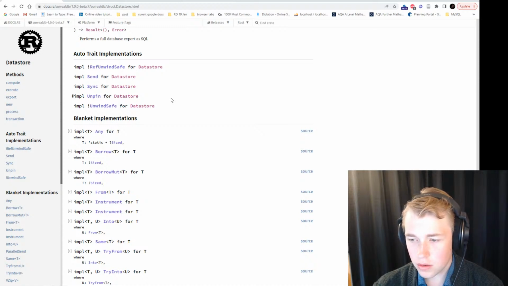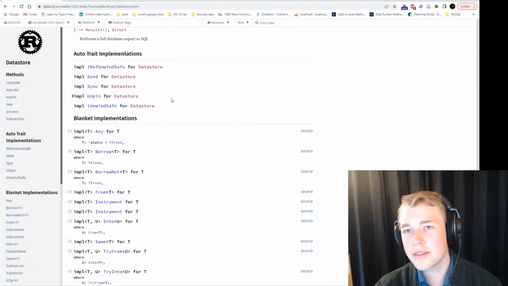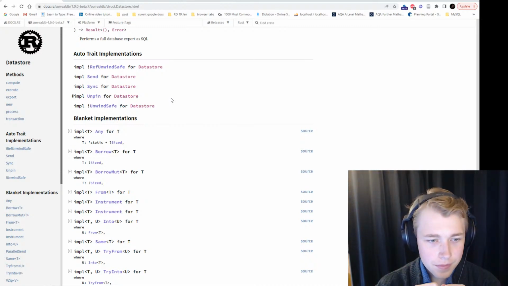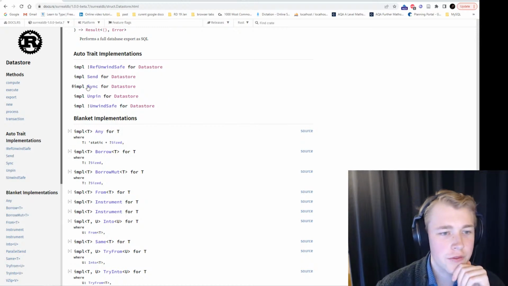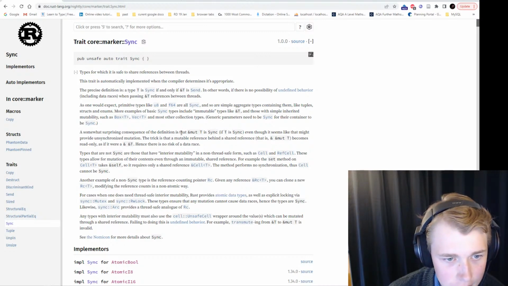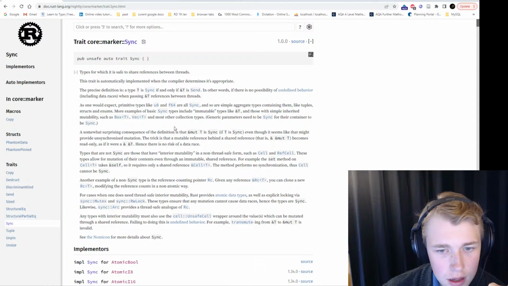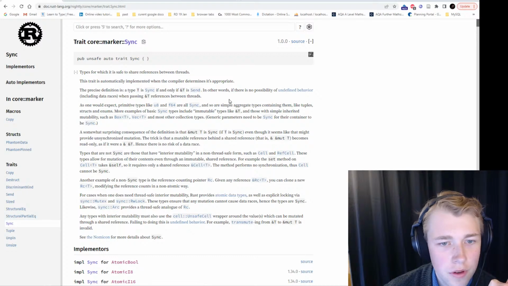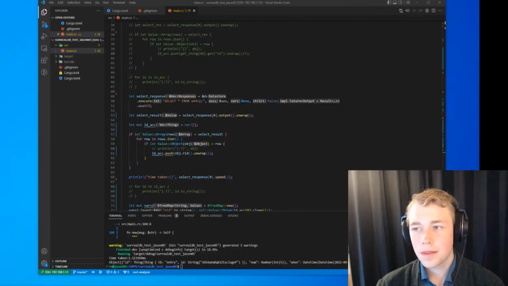There's nothing, for example, when you call the destructor or when you drop it, that's going to cause any problems, like it not being in the same thread. And Sync means that you can send a reference to it. So the definition for Sync is that a reference to the type is Send, I think. So where are we? Yes, T is Sync if and only if a reference to T is Send.